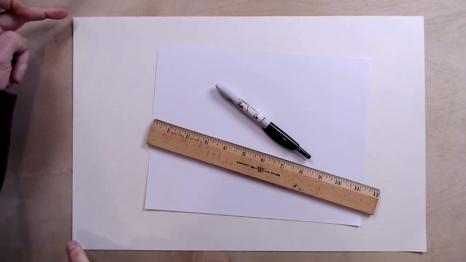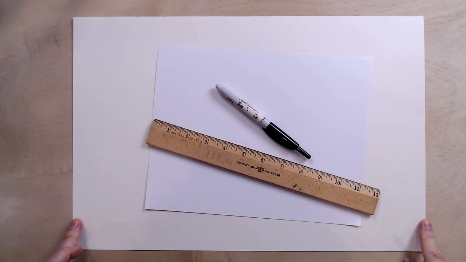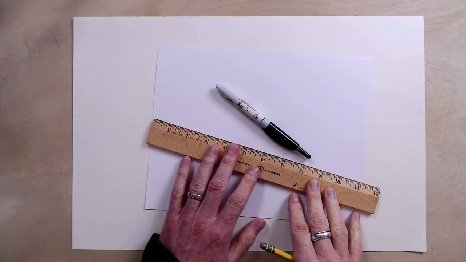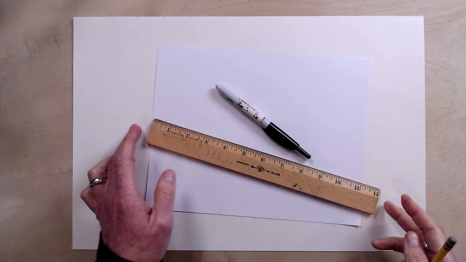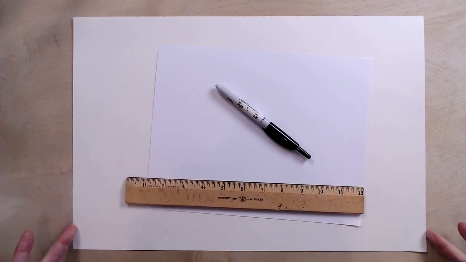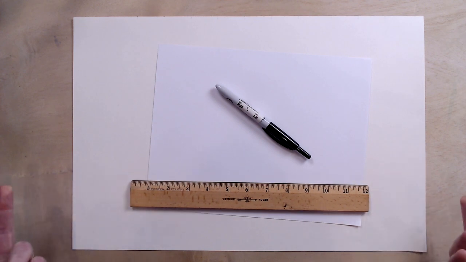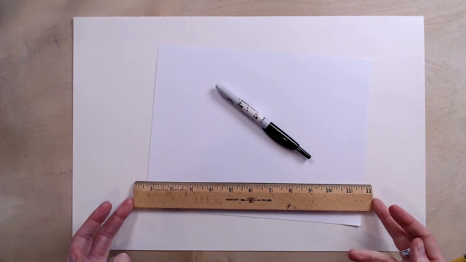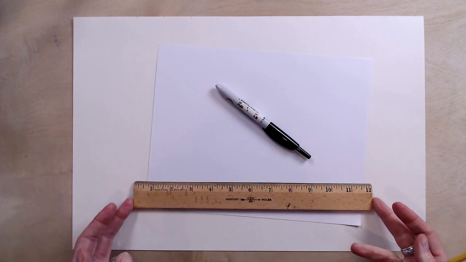This time we are going to take a 12 inch by 18 inch piece of drawing paper, which is typical for classrooms to have. And we're going to use just a generic kind of 12 inch ruler. Usually classrooms would have one that is at least 18 inches, but we're going to use this because that's what most people have at home or at least most readily available.